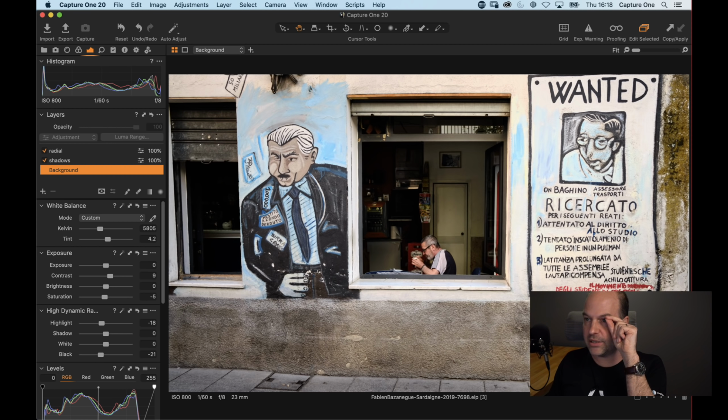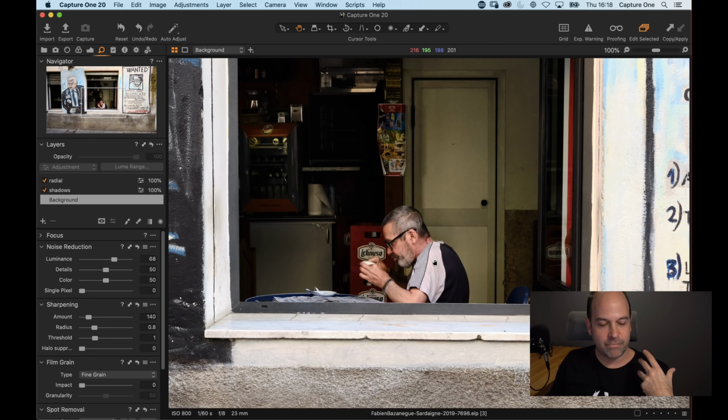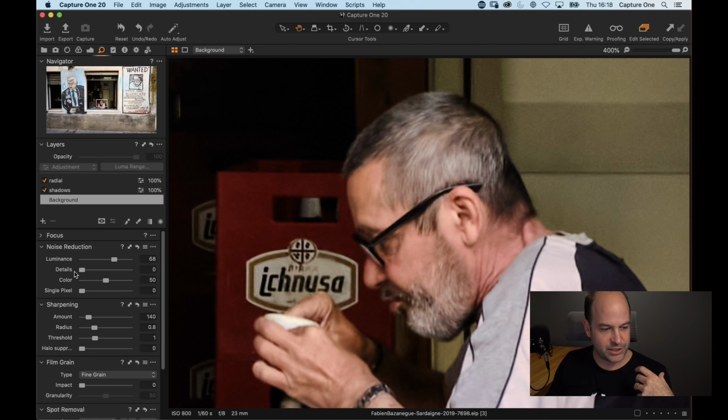Curve settings for midtones darker, that's also a good trick on the vignette. That's from Kevin, definitely. Details in the noise reduction, that's kind of like a bias Daniel was asking about between preserving fine details and sort of removing them. So if we zoom in up here, if we crank details to the right, you might see a bit more noise creep in. If we put details to the left, then it softens everything a little bit as well. So you can see we're kind of losing edge definition.